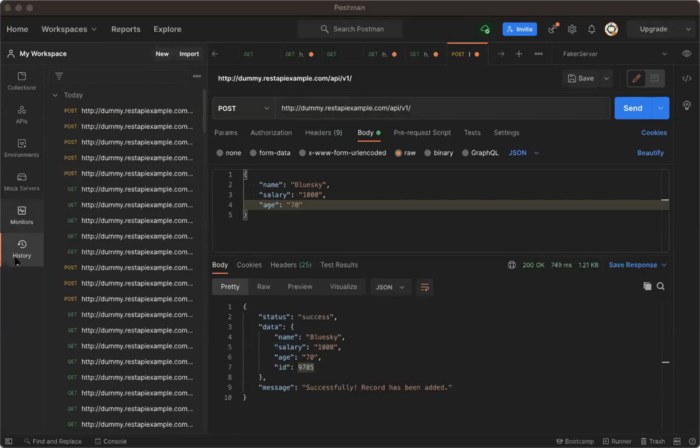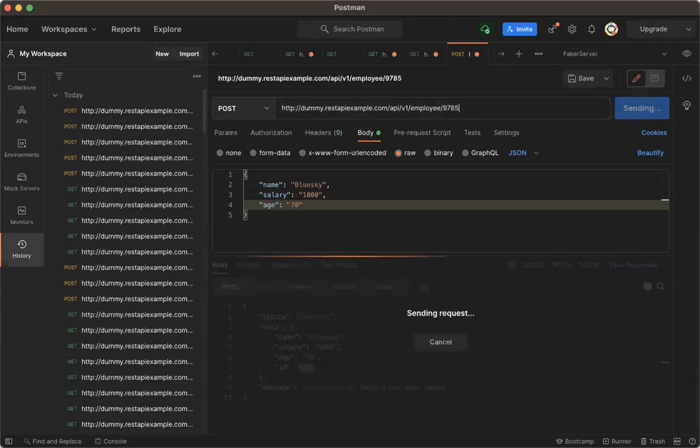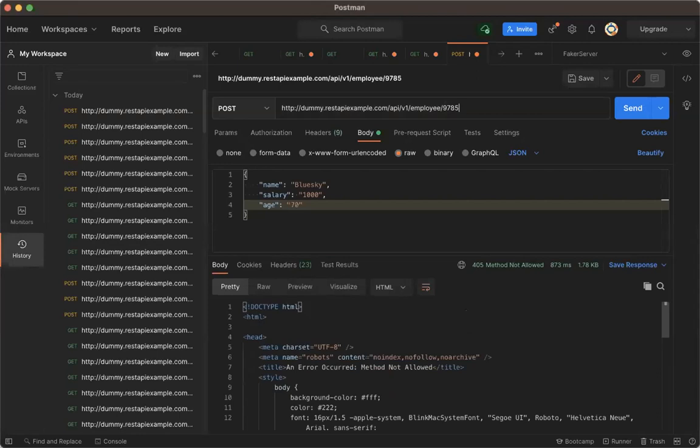To get, you have to add employees back, the employee slash. The ID I want to query is 9785, and when I click send, it says method not allowed.